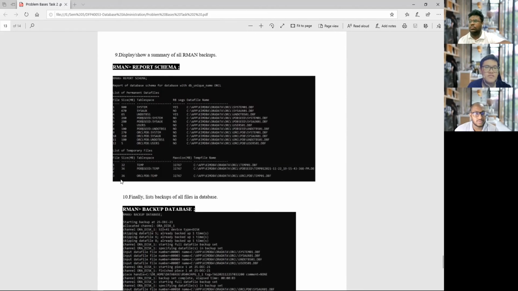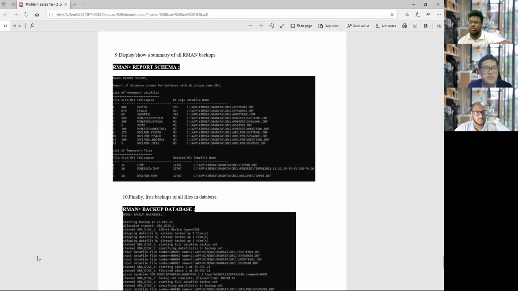Okay, thank you, Darwin. So we will display a summary of all RMAN backups. By using the report schema command, you will see the report of the database schema for the database with DB unique name ORCL. As you can see there, the list of permanent datafiles and also the list of temporary files.